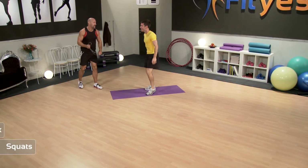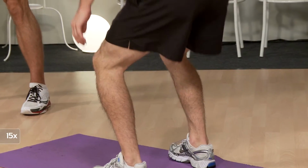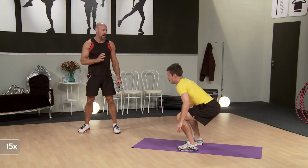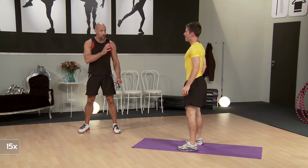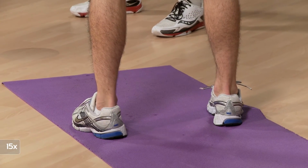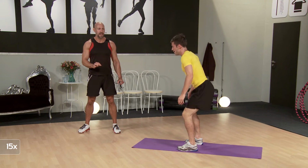Good set. So we're on to our squats. So hips back. Good, okay. So again, you can see Richard's pushing his hips back, coiling up those hamstrings like a spring before coming up to a nice upright position. He's not rounding his back. It's just a really good exercise. Concentrate on pushing down through your heels rather than through the balls of your feet, and we'll make sure that your weight is where it should be to maximize the involvement of your hamstrings in this exercise.